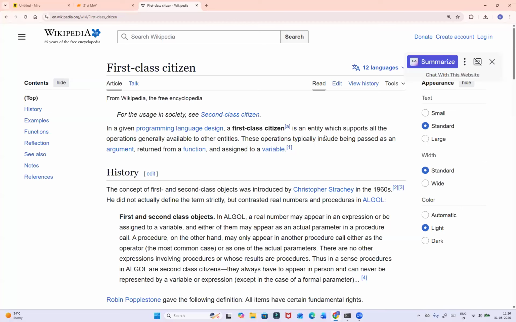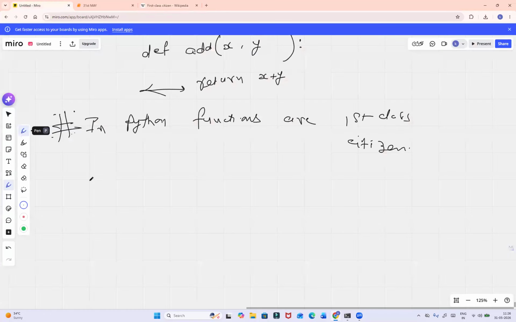So basically, in all programming languages, all data types are first class citizens, right?